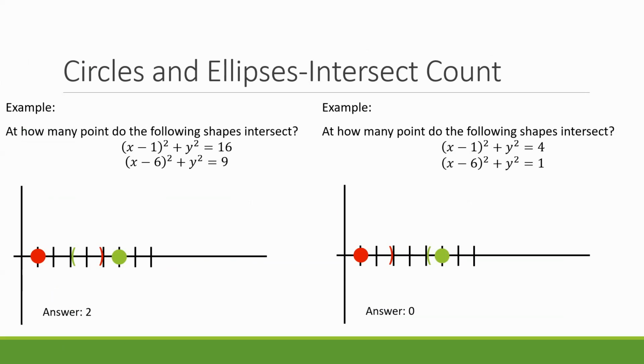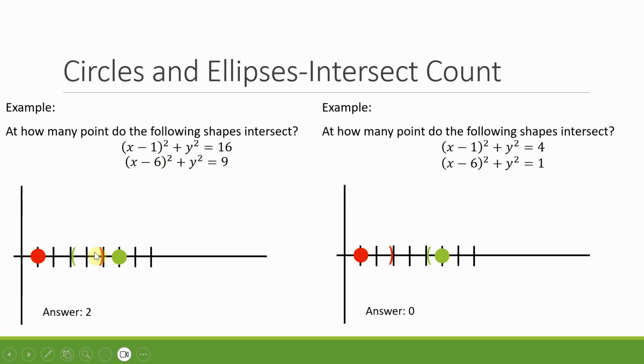So here's the other 2 scenarios. So let's start on the left here. I again have x plus 1 and x plus 6, so it's the same 2 centers, but I changed the radius. So for this one, the red, the radius is going to be 4, because the square root of 16 is 4. So 1, 2, 3, 4. That's the edge of the red. And this one, the green, the radius is still 3. So again, 1, 2, 3.